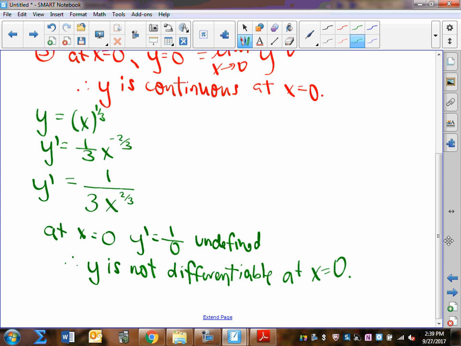Is this function continuous everywhere? No. What's my area of discontinuity? 0. And what kind of discontinuity is that? Yeah, it ends up being an asymptote, right? It makes that denominator 0. So our derivative ends up having an asymptote at 0. So my derivative is not continuous, which means it is not differentiable somewhere. So it's not differentiable everywhere. Okay. So if I can find this area where my derivative is not continuous, that means it's not differentiable, because it has to be continuous in order to be differentiable.